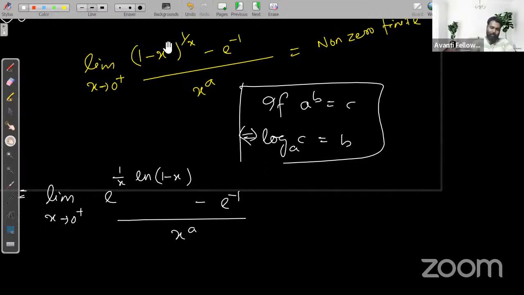अरे 1 माइनस एक्स, सॉरी, जो पावर होगा 1 बाई एक्स, वो मल्टीप्लाई होगा ln ऑफ 1 माइनस एक्स के साथ. यस और नो? एंड y विल बी e टू द पावर दैट. ठीक है, ओके. नाउ हाउ वी कैन सॉल्व इट? अभी भी तो नहीं हो रहा है ना, बहुत कॉम्प्लिकेटेड लग रहा है फंक्शन. ठीक है, तो कैसे सॉल्व करें?